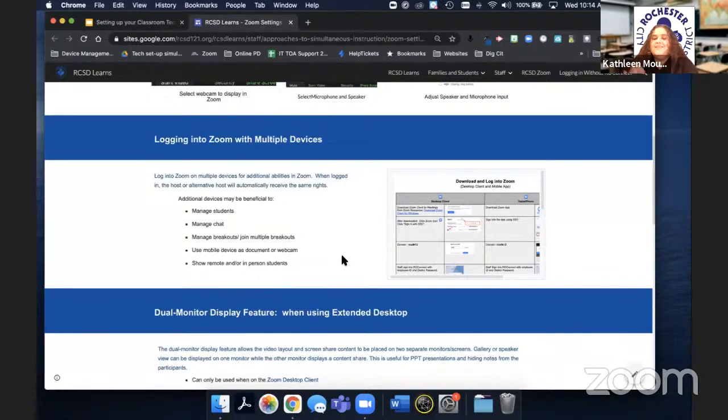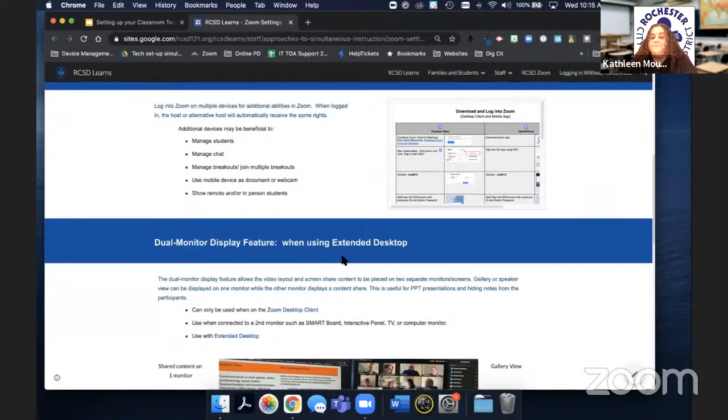So it allows you also, if you do have it on multiple devices, you can manage chat easier, you can do different things. You can use that second device as a document or a web camera. So there are a lot of reasons why you may want to do that.